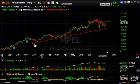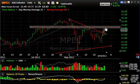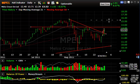NPEL has been doing very well of late. Notice this trend line here which held on this big pullback. The stock then bounced sharply to resistance and the moving averages, came down in an orderly fashion, reversed here after holding this support, and then today popped $1.01 or 8%, and now is up near resistance around 14. Let's get to 14, my short-term target around 16.